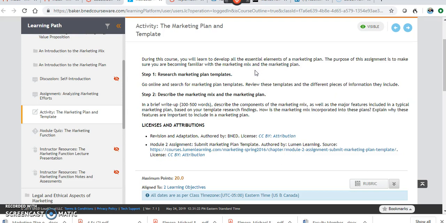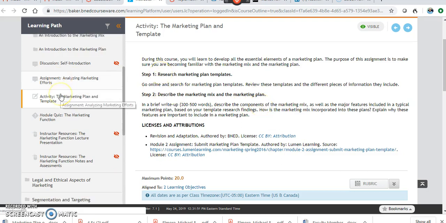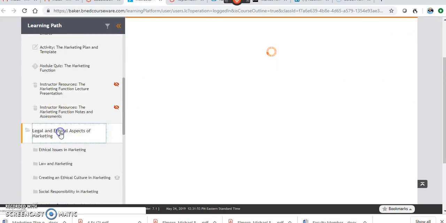Take this one serious because it's going to give you an overview of what a marketing plan can consist of, and there's variations. Your final product is a modification of what might be more of a standard, but this is going to give you an overview. It's a good assignment. You can see the instructions are pretty clear, 300 to 500 words. You fill it in. Describe the marketing mix, so fill that in. So those two are very important. Let's spend a minute then on this.